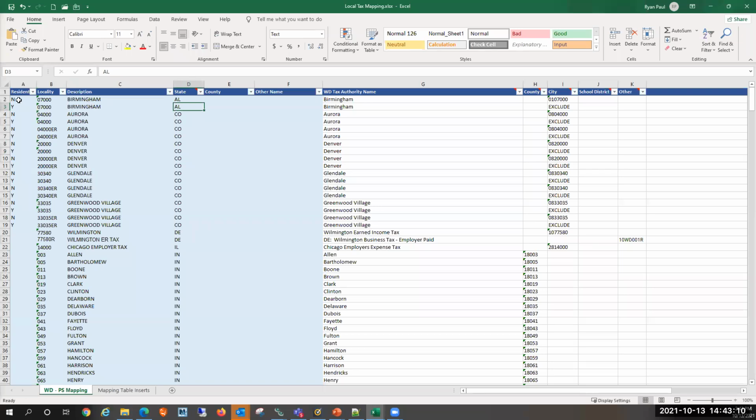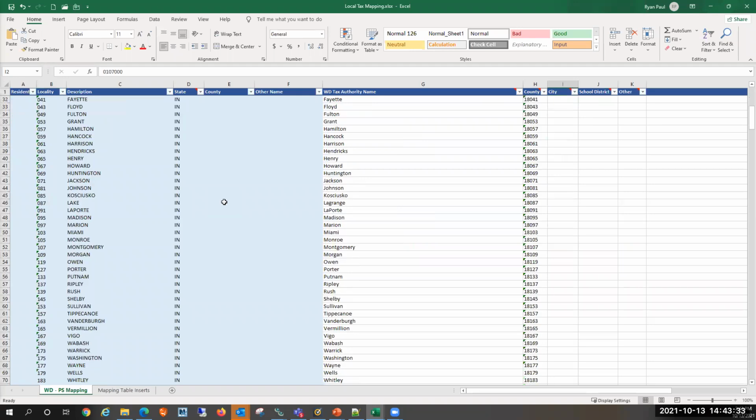And so that depends on whether you're a resident or not a resident, so on and so forth. But in the end, it will give you the Workday city tax code for Birmingham. And you can see that 0107,000 is not the same as 07,000. So this is a PeopleSoft value to a Workday value mapping example.